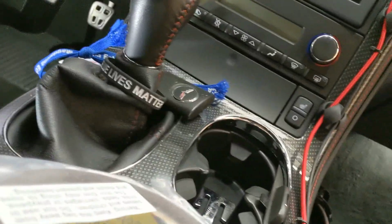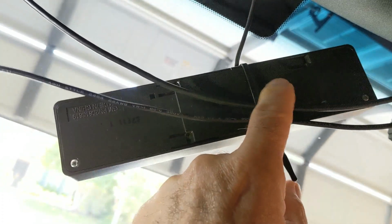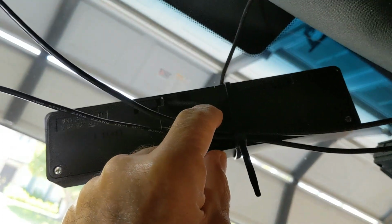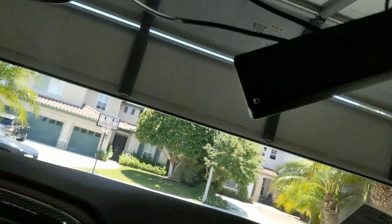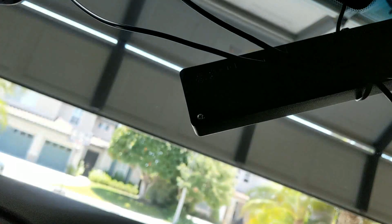Here's a couple of tips for you on using this VHB tape. Number one tip is clean with alcohol here and here. Number two tip, which you can do if you want to, is to rough this up a little bit with some Scotch-Brite. I'm going to try not doing that. If it falls off again, then I will try doing it, and I might try a different VHB tape. I'll put you a link to this one in the comments at the bottom. So anyway, tip number one, clean with alcohol. Tip number two is pressure. You want to put pressure on it. So those are your two tips.